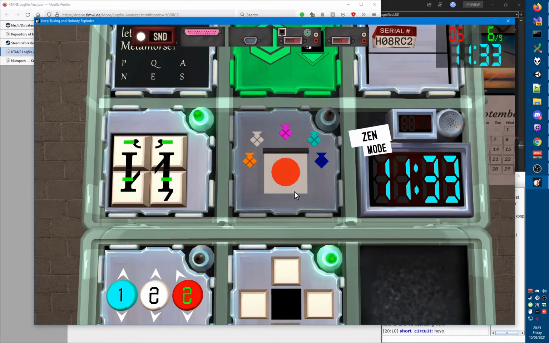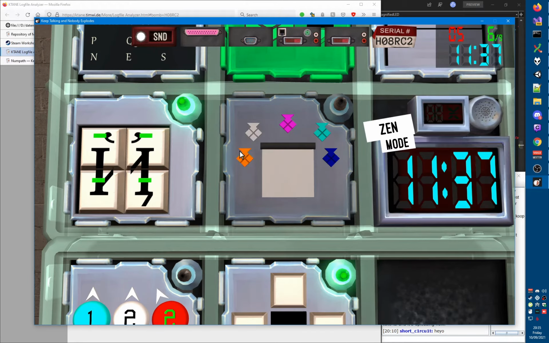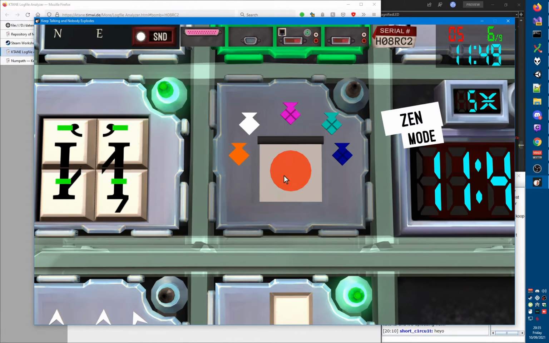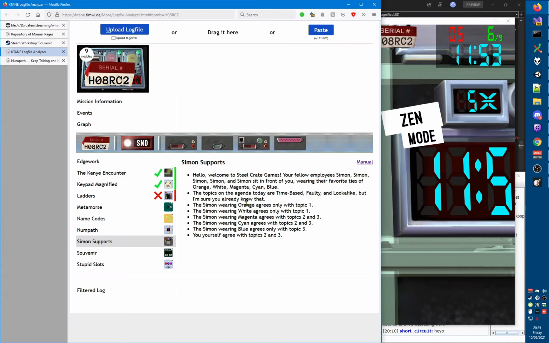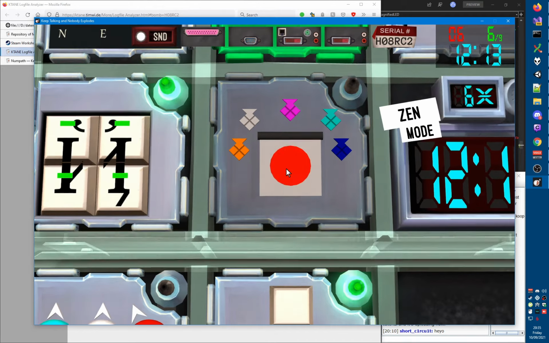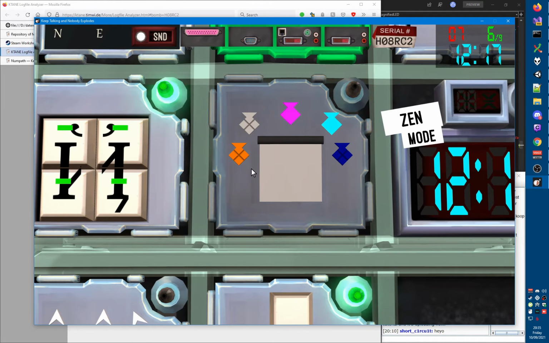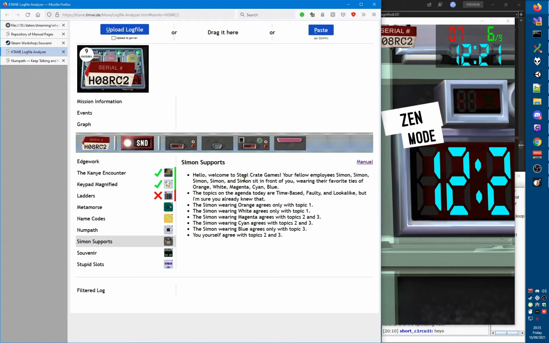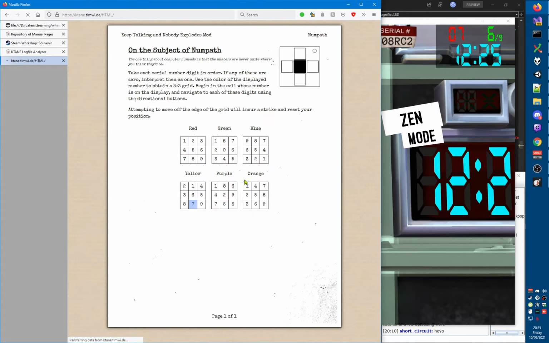So, I see there is a flashing sequence consisting of 3 flashes, so I need to press the second and the third. I think. Yeah, let's try that. Okay. So run this. Run it again. Right. Okay. Let's read the manual then.